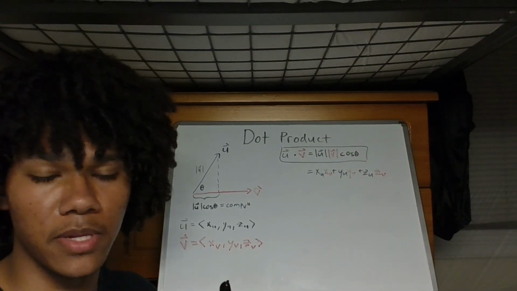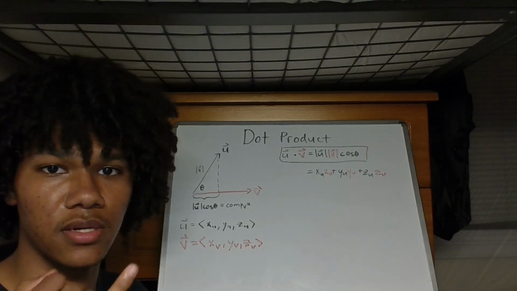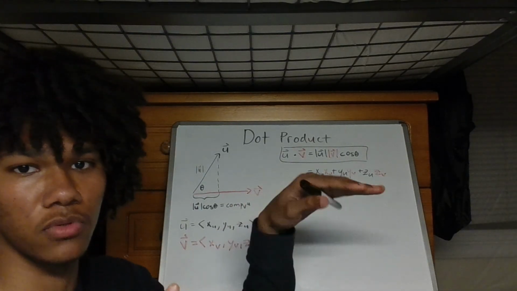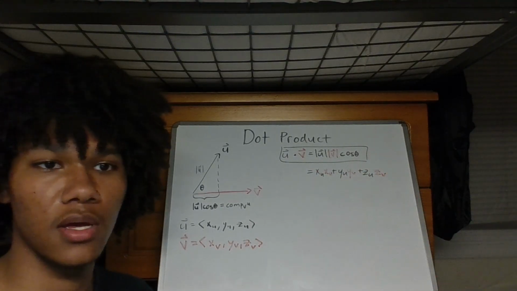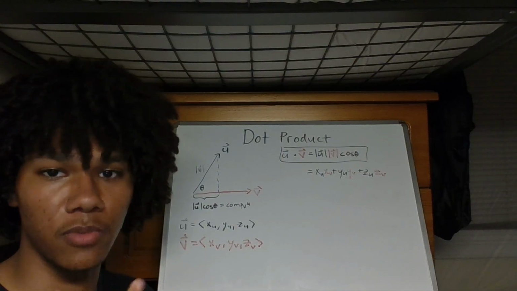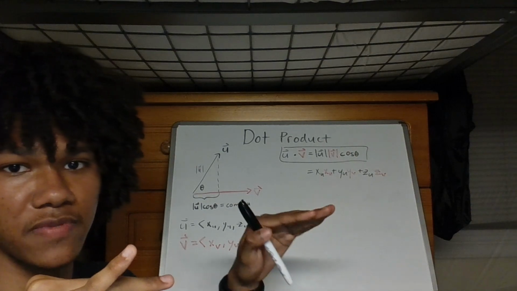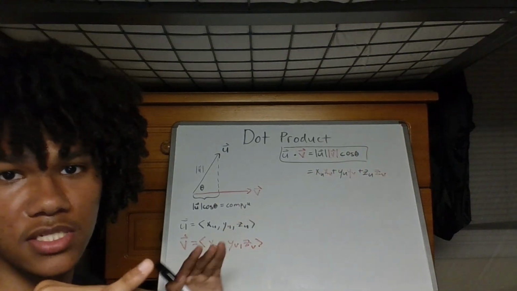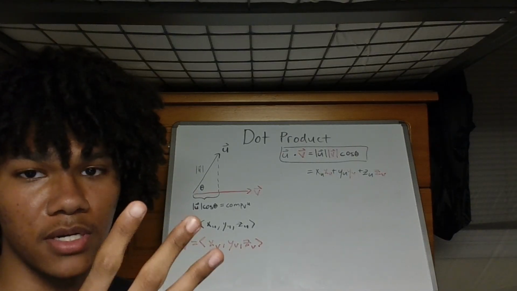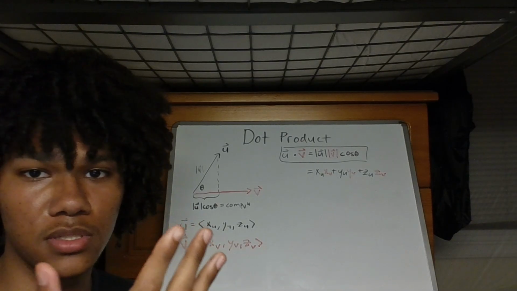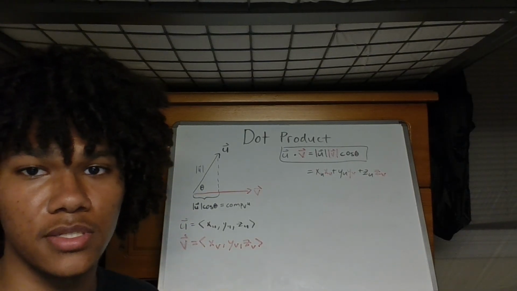When talking about multiplication with vectors, you have several things that come to mind. Firstly is matrix multiplication, in which you do rows multiplied by columns, and it outputs a vector, or a matrix. Secondly, you have scalar multiplication, in which you multiply a scalar times an entire vector, and it gives you a vector that's parallel to the original vector. Then you have the dot product and the cross product. There's probably other ones, but for now we're going to focus on the dot product and eventually the cross product.